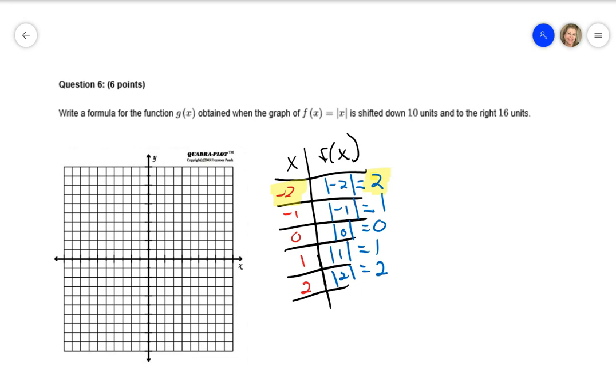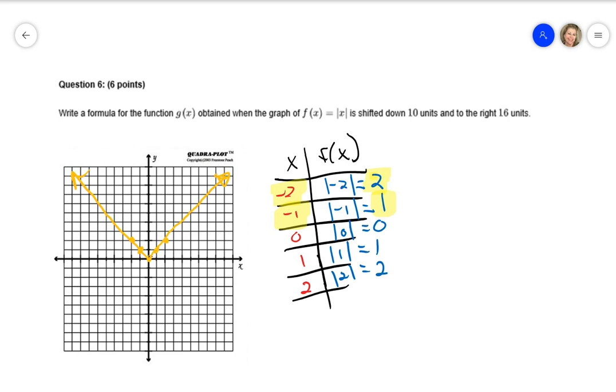That is going to be 2 to the left and up 2. It's going to be right here. Then the next one, x is -1, y is 1, that's going to be -1, up 1, right there. And then we've got 0, 0, which is the origin. And then we got 1, 1, and 2, 2. And that's just a few of them, but if I were to connect the dots, this graph would be a V. And it would keep going. It would be a perfect V.